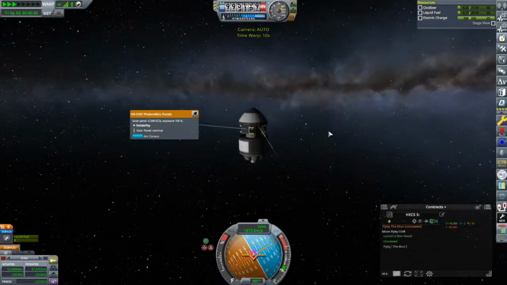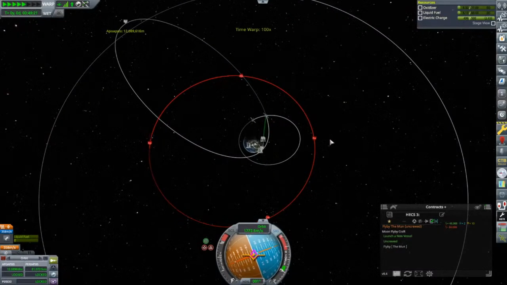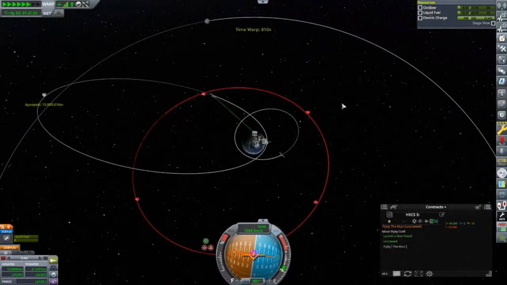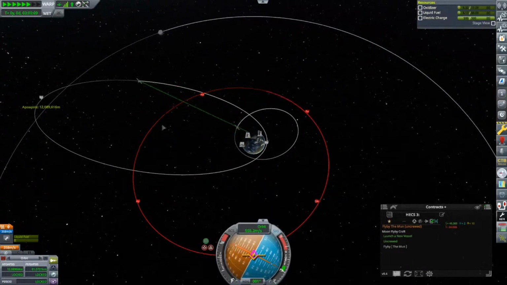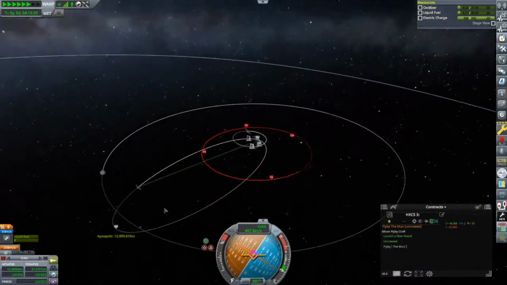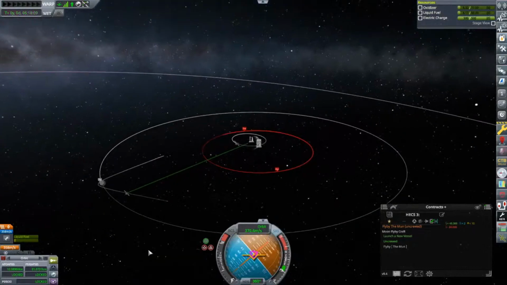I got the antenna up. Yep, I want to make sure I don't do anything silly now that this is set up. Come on, moon. Come on, moon. We need you. This is going to work. Right. Yes. Yes.